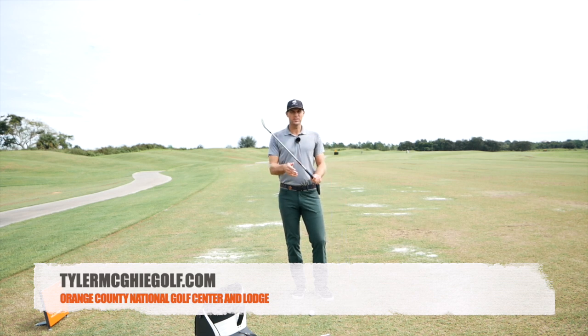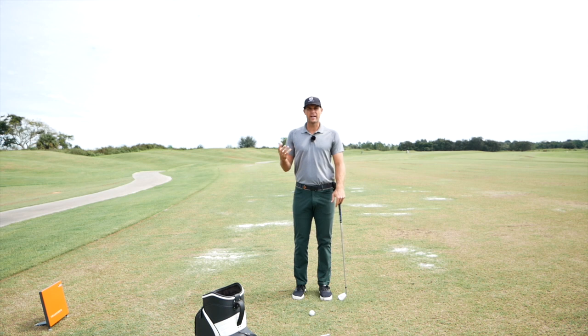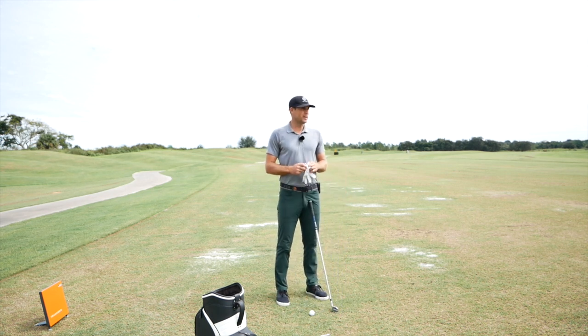I had a player yesterday that I was teaching from Australia. We talked a lot about the grip and how it relates to the loading of the club and why it's so important. I just thought it'd be a good one to go through, because sometimes it's an easy one to skip over.